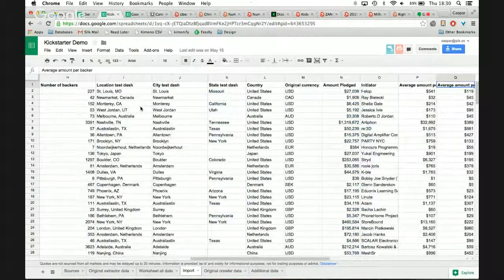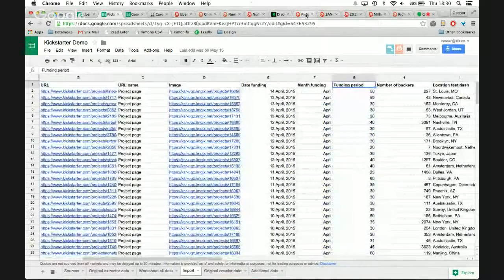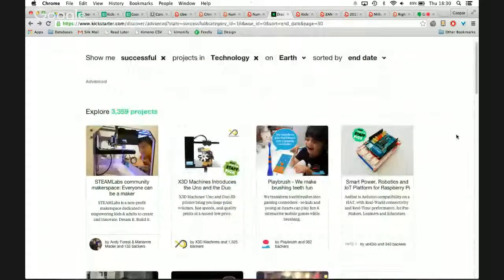But if there's something that you would like to have shared, you can always email us. If there's more information that you would like to see, or information that you see in the Silk but that's not in the spreadsheet, we can go back to the source where we collected the information.